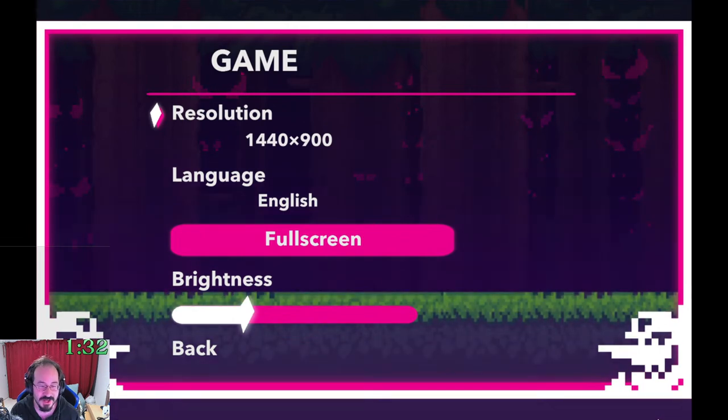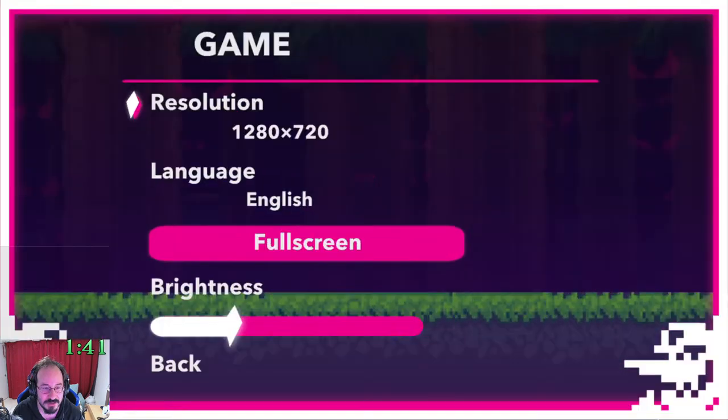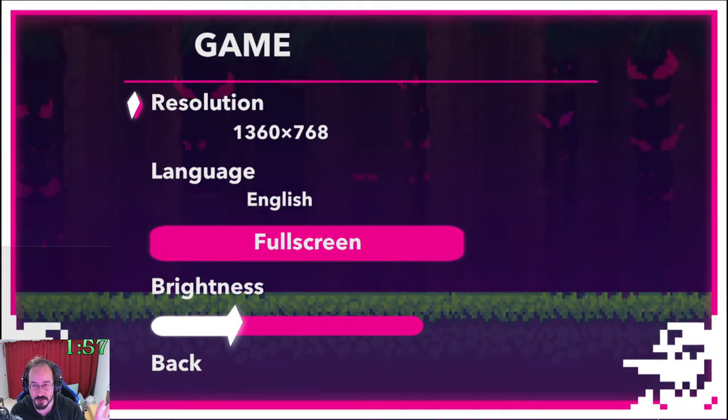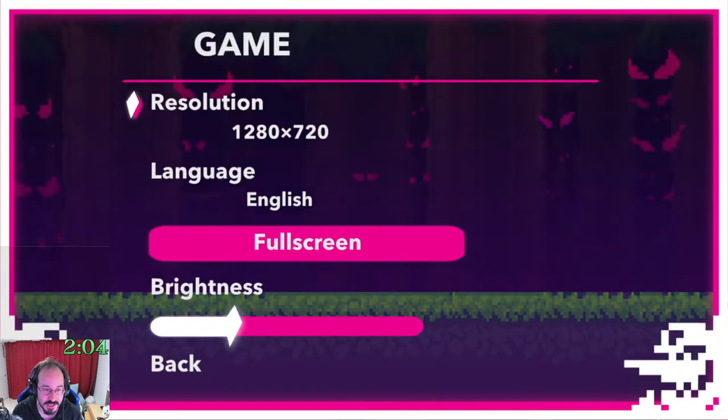Okay, first of all, I hate this. I really, really hate when games just have you click to go through the available options. I can't see all the options available, and it's not like a drop-down menu. You just have to keep tapping. Fortunately, with some full screen exclusive games, you have to wait for the monitor to adjust, which is much slower. At least here it's instant.